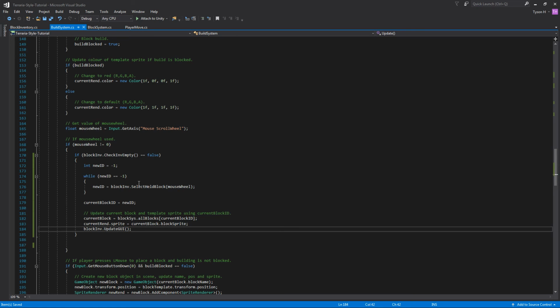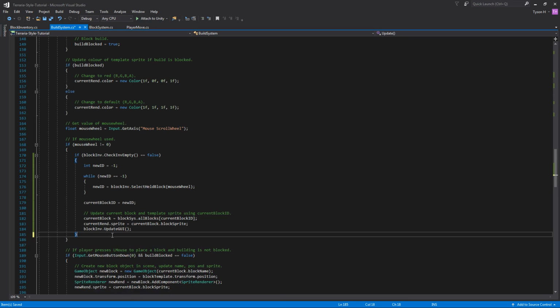And that will just ensure that when we select the new block, the GUI itself is going to update and reflect that. Otherwise, you'll be scrolling through the blocks and it won't make any difference. You'll only be looking at whichever block it had selected first. Alright, cool. So that should actually be the mouse wheel. That should get that to work.